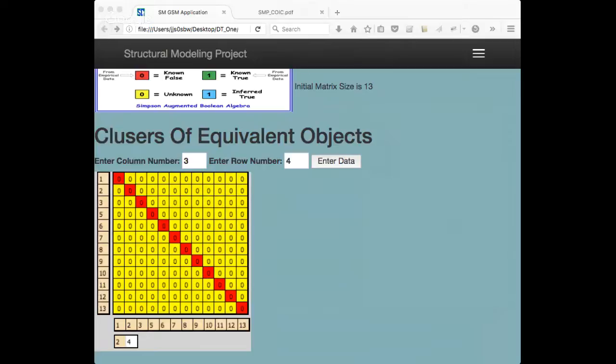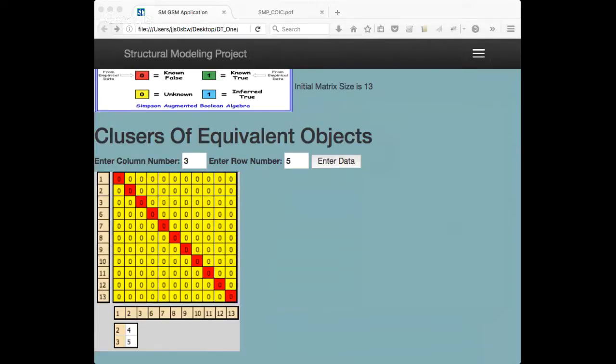enter 3 and 5. So 3 and 5 now are in the same class. Enter that. And we can see now we have 3 and 5. So we have 1, 2, 3. 6 is the next one we're looking at. So now we'll go through and see how that goes. So we now have a 1 and 6, right? So 1 and 6 are in the same class. So we'll enter that.